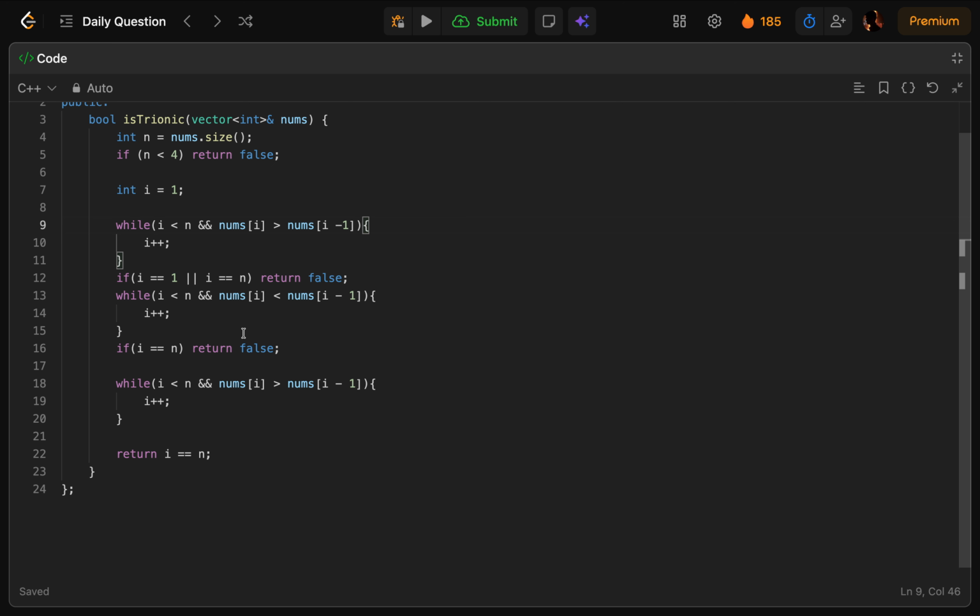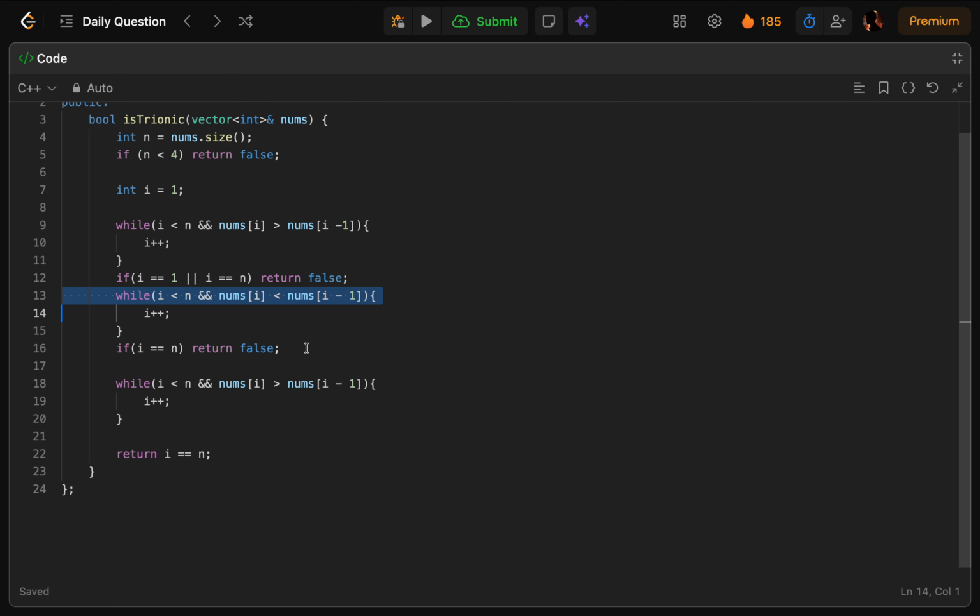After that we are checking the decreasing phase, so we expect the array to go downwards, so that is how we are checking, by just changing the sign, nothing else. And if it is again equal to n, that means it has not decreased enough, so we will return false again.